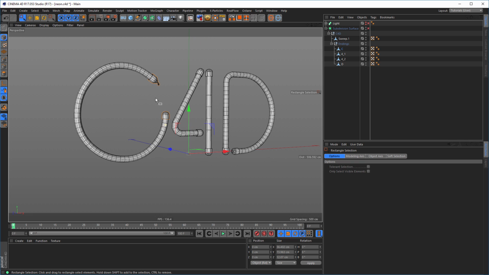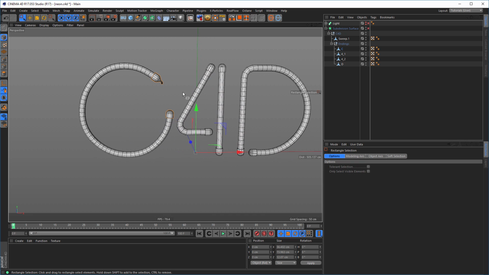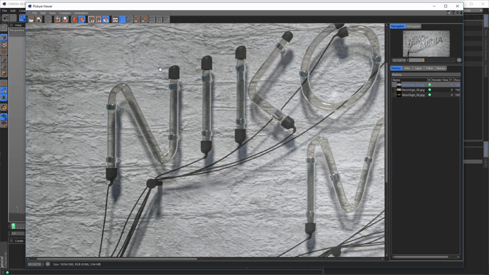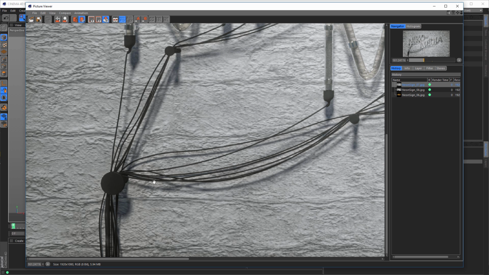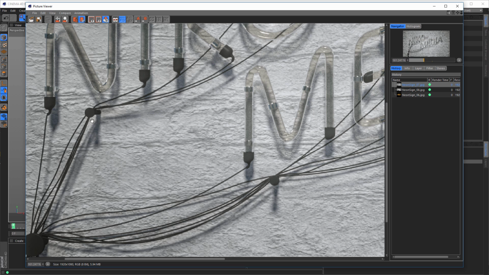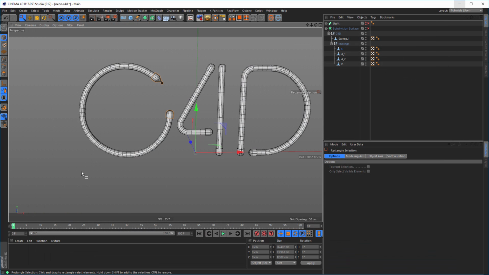So let's make the cable and chat here. So yeah, first we need this one here, something like this, what holds the cable here. Yeah, here I have more, but in the tutorial I do just one. But it's the same, if I do one, you know how the other things work.